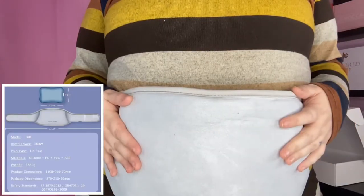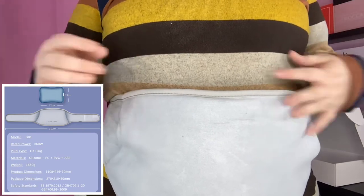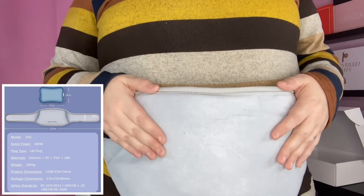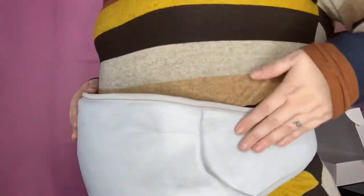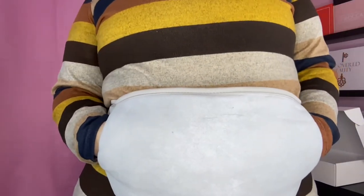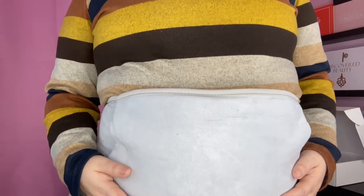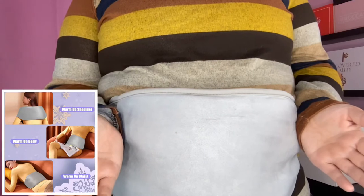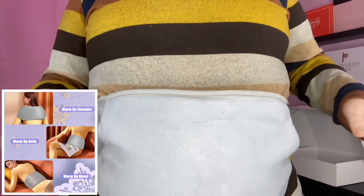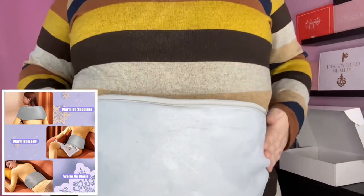Right, so there it is on. If I was on my own, relaxing by myself, I would have this under my top, but just for purposes of the video, I've just put it on top of my top. And like it was saying, it has little pockets as well. So we have a pocket here and we have a pocket here. Oh, it feels lovely and warm. It feels lovely and soothing on my tummy as well. Great for them monthly times, ladies. I must say, very, very nice. And it's very comfortable on the waist as well. Very, very comfortable indeed. So far, so good.